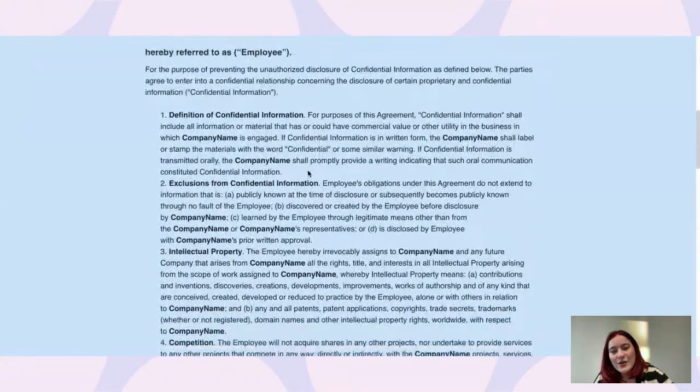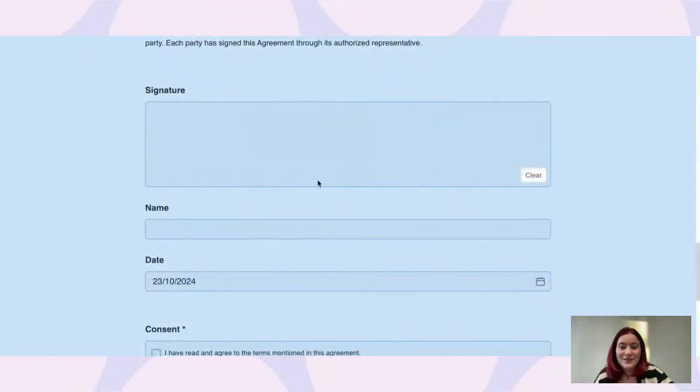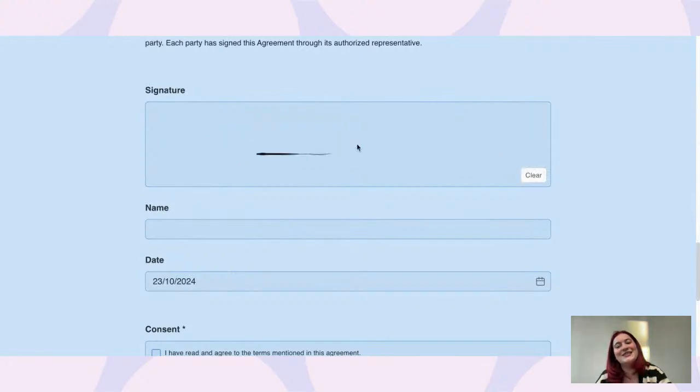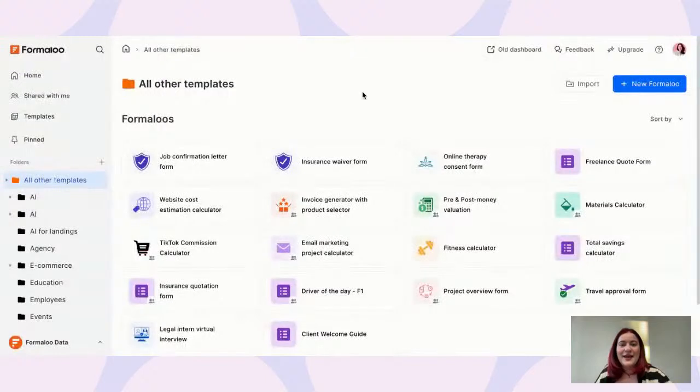However, once you scroll down, you will have this signature field, and here you can, with your mouse pad, just write your signature, sign however you like. And if, as I told you, you happen to make mistakes, you can definitely clear it and start again. So this is a very simple, very easy, fast, and efficient process. But let's go into the other templates that we have and start with the use cases and start by looking into these forms more deeply.